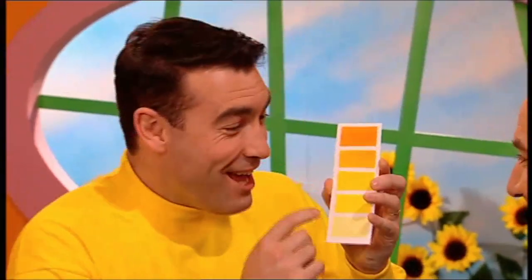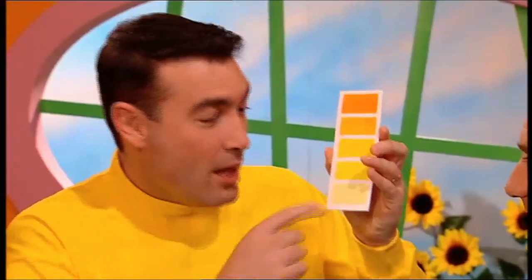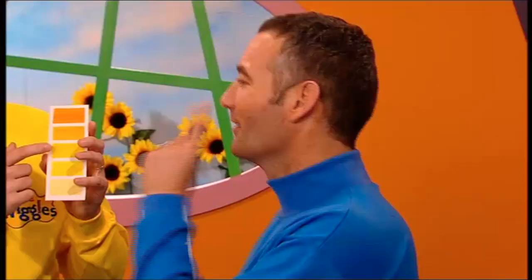Wow! Check it out. Look at all these different shades of yellow — there's light yellow right through to a darker sort of yellow. They're all yellow, but they're different shades. In fact, I think I might have my room painted this colour yellow. Great choice, Greg. And everybody, like Greg, I think I might choose something around the middle, because have a look at this. The light blue, for my liking, is a little too light. The dark blue is a little too dark. But in the middle, I love it. It's called middle blue, but I'll call it me-loo.